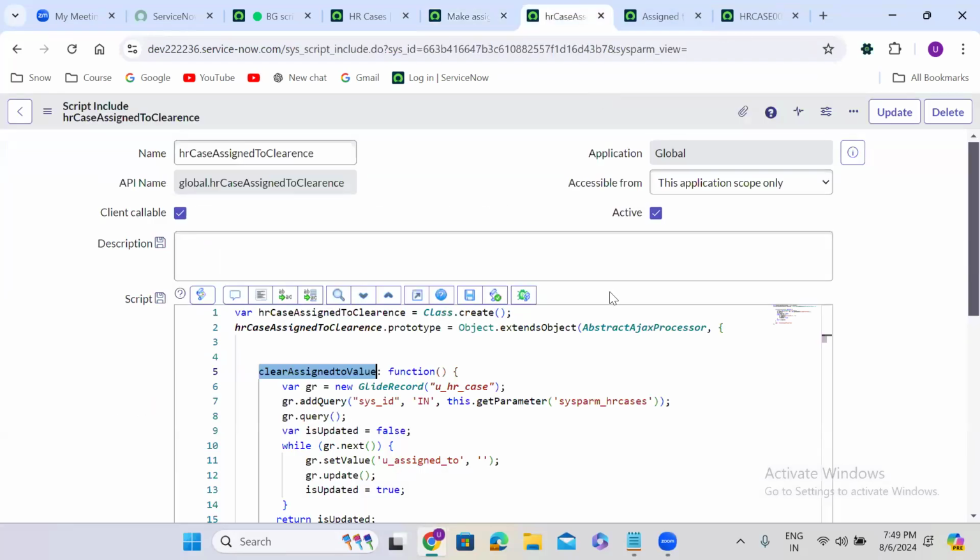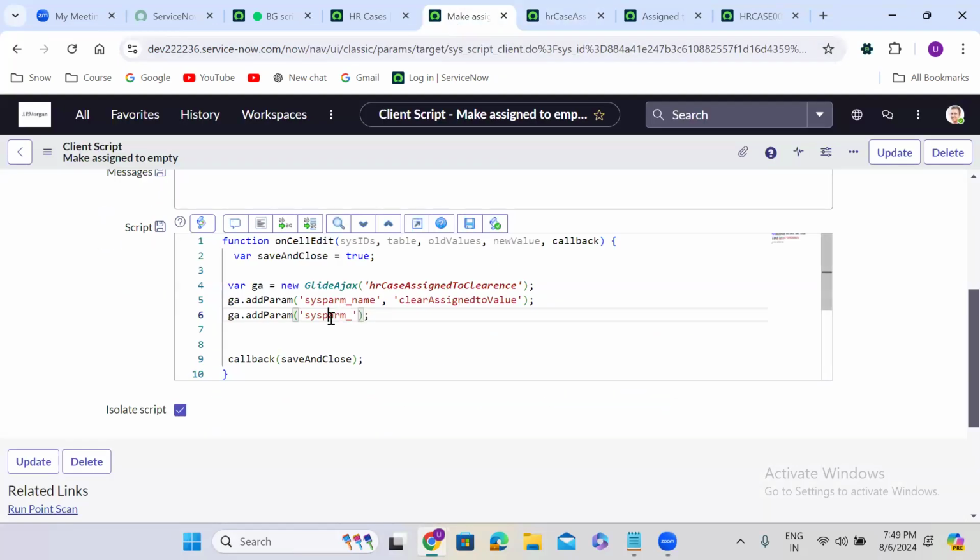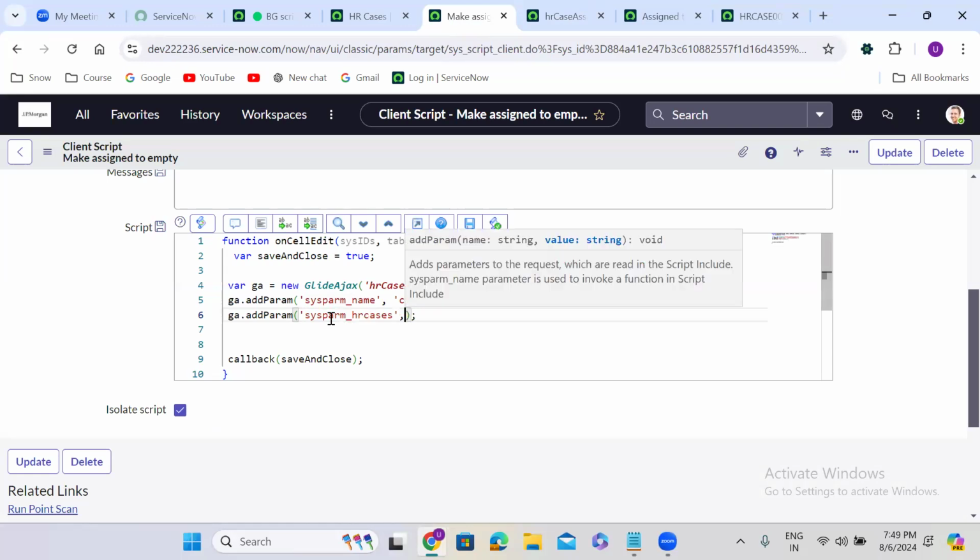This one. GlideForm will not work right here. GlideForm will not work in the unthreaded client script because GlideForm will work only on the form.